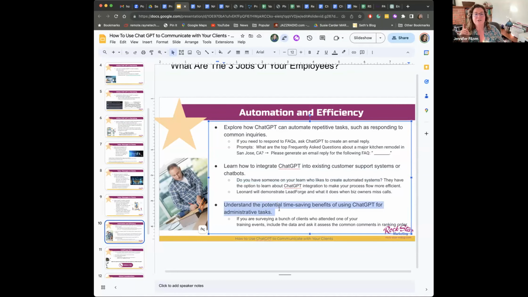Time-saving benefits are going to be happening to you and your business if you use ChatGPT. And as the recession approaches, as the economy goes up and down, as we have dealings with supply chain, production, staffing, true or false, efficiency is a very important thing for my business if I'm going to be profitable. True or false? Shout it out. True. Yes. Efficiency is very key. Do you see how ChatGPT can help you save hours? Totally.